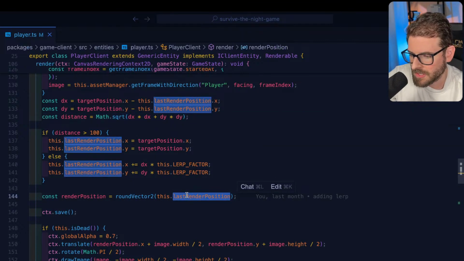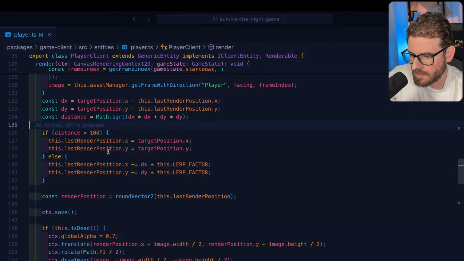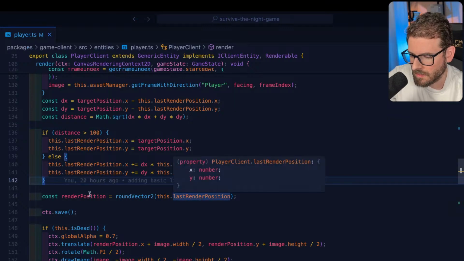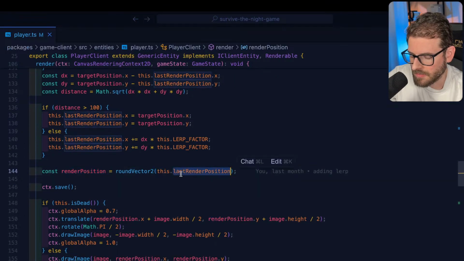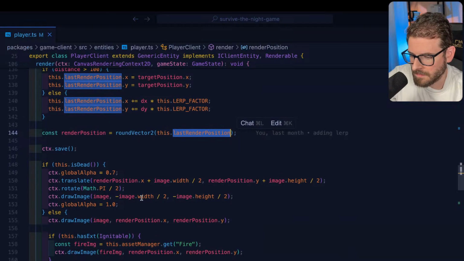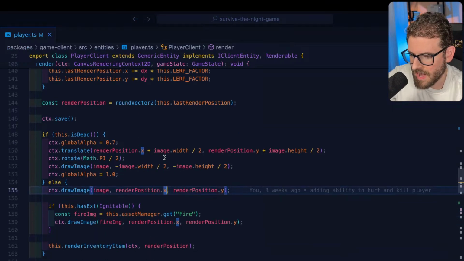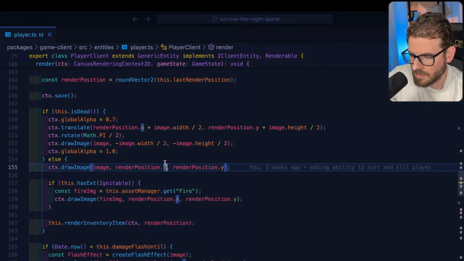Last render position. Render position. Last render position. I wonder if I need to subtract the image width and height here a little bit.